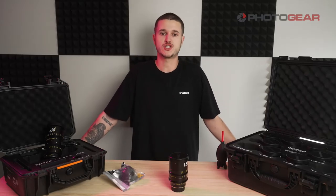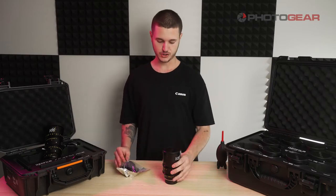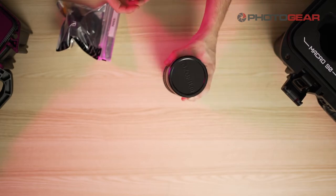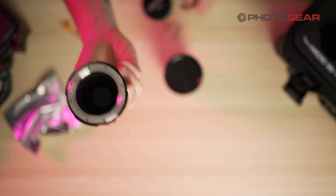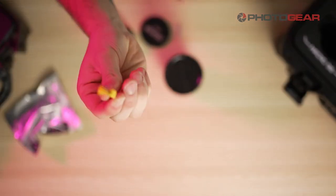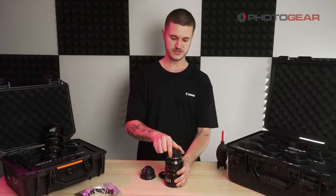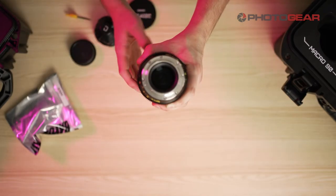Welcome to another video with Photo Gear. Today I'll be showing you how to change the mount on your Diesel Film Kata Ace and Vespa prime lenses. You'll be given a bayonet setting like this — currently I've got the EF mount on there, so we'll be changing from EF to PL. Inside your packet you'll have the other mount, in this case the PL mount, and you'll also have a set of shims. They will also include a small screwdriver made for the screws on the back of the mounts. As you can see, there are a few different mounting points that you'll have to screw — first we'll start off by unscrewing these.